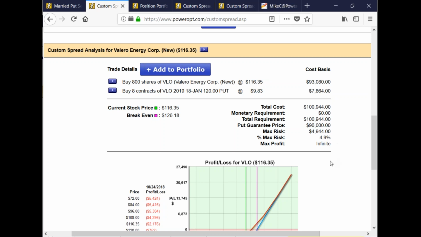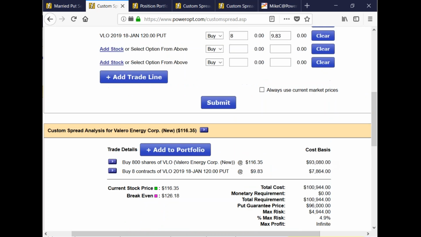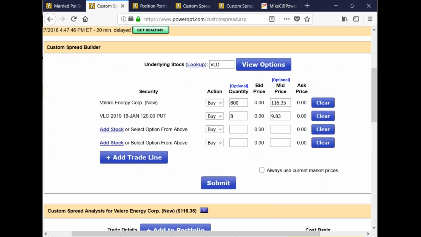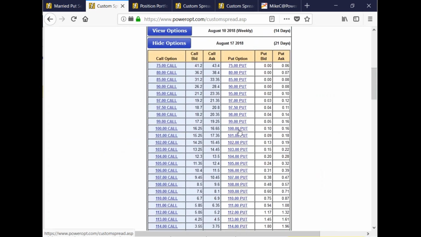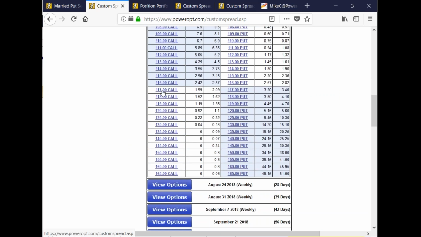Risk is only 4.9%. But you want to generate income. You want to take the 5 or 6 positions you have open and you want to try to make $5,000 or $6,000. So you're not going to wait, and you say, let me go to August 17th and sell a 120 call for only $1. So that'd be $800. And if you had 6 positions open, you'd only make $4,800. So maybe you want to go lower. You want to go to 1.50.